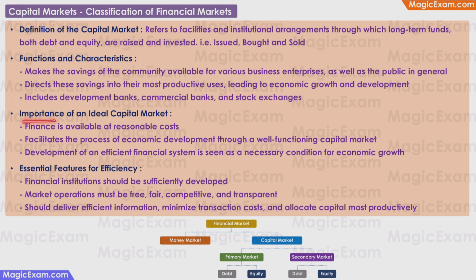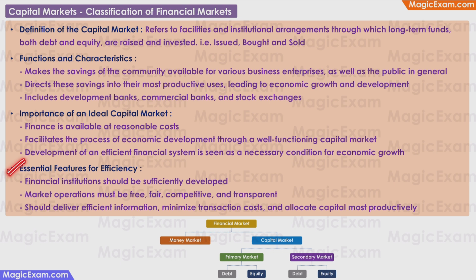Now, what is the importance of an ideal capital market? Well, these markets make finance available at reasonable costs to those businesses which need the money. By making the finance available at reasonable costs, they facilitate the process of economic development through a well-functioning capital market. Because development of an efficient financial system is seen as a necessary condition for the economic growth of any country.